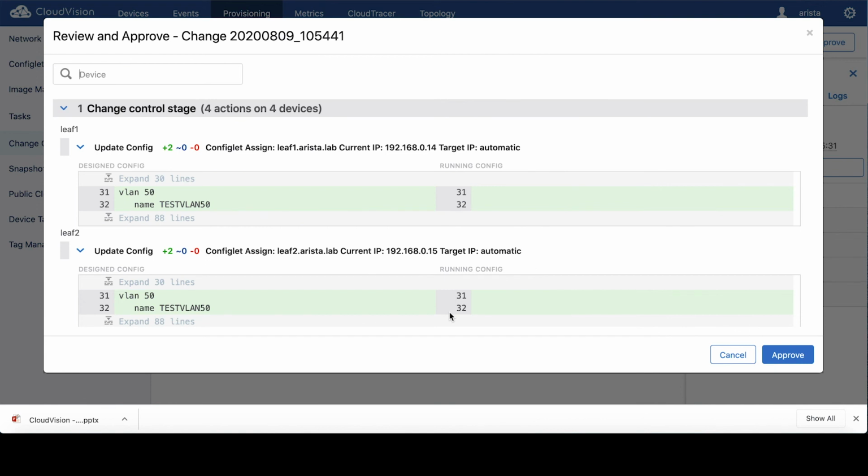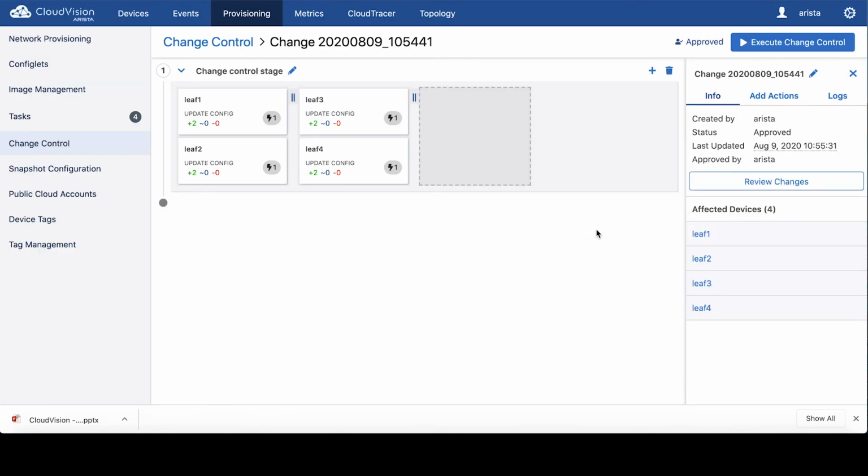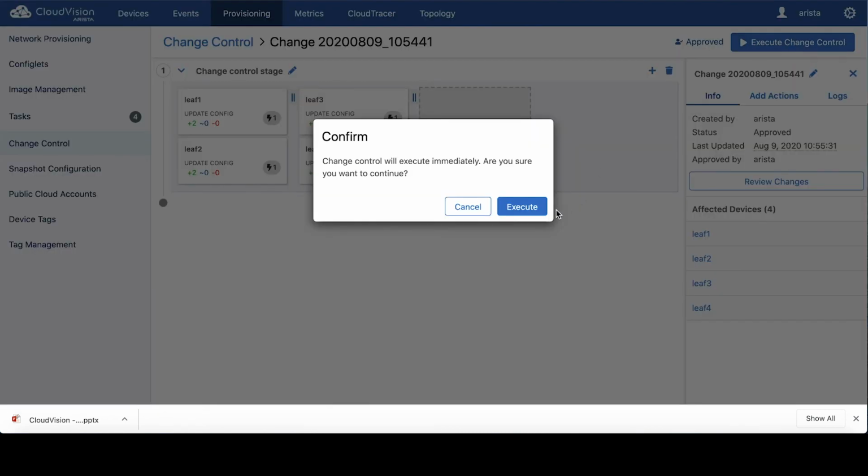And I checked on the command line. If I wanted to, in CloudVision, we could just see what configlets are applied to that device, and it would be basically the exact same thing. So let's go ahead and approve this. And now we're in position to run it during our change window. For the purposes of this example, our change window is now. So I'll go ahead and execute.